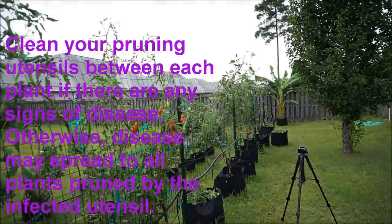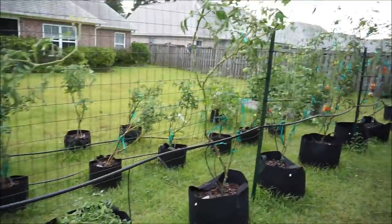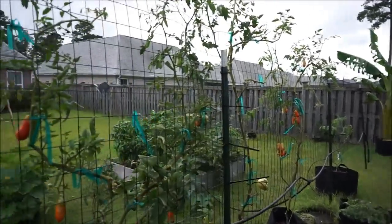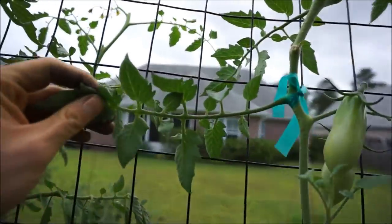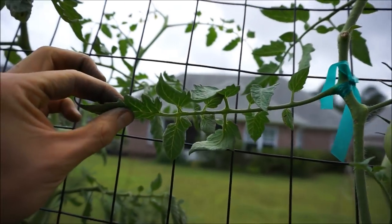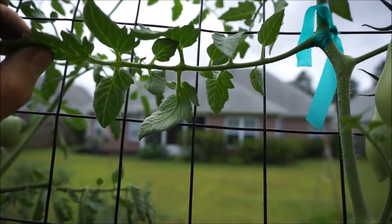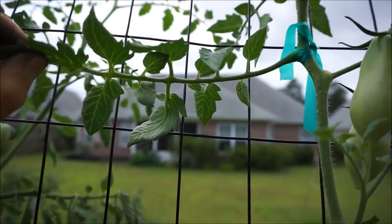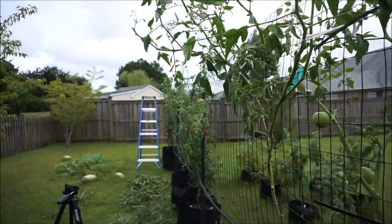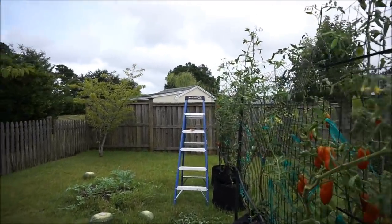You will see my plants are much more manageable now — I really took a lot of green off. When you do this, try your best to resist cutting off leaves — the little 90-degree nodes that come off the main stem are the solar panels for the plant. Try not to cut these off unless they are diseased, severely discolored because they're old, or really chewed up from bugs. Leave as many leaves as you can because that gives your plant more energy to more rapidly set and grow the fruit.